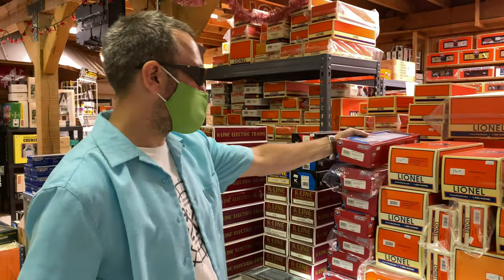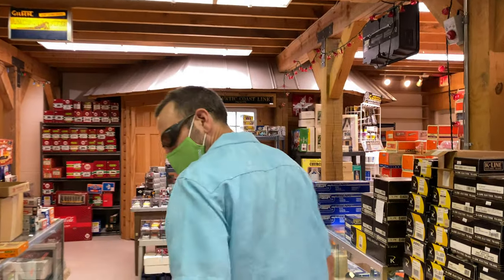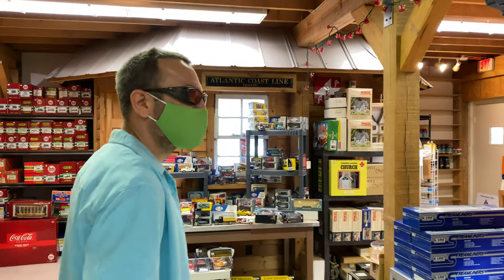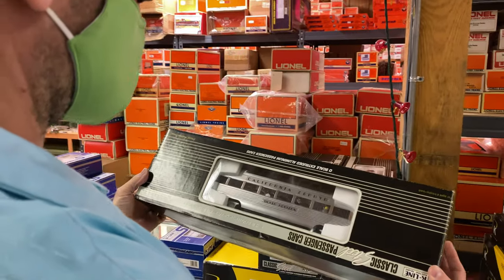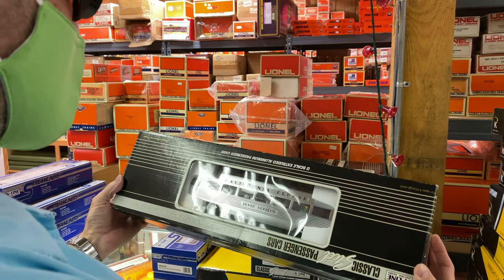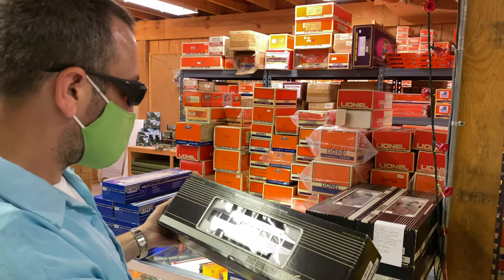Should be a cool train going around the lab. Have a superhero. Do they have a superhero engine? I'm sure one of you guys will let me know. Frantically typing right now. Oh. Oh, wow. Look at those. That's pretty. Those are pretty. The California Zephyr K-Line. I don't have much K-Line, and I've heard their passenger cars are just amazing.